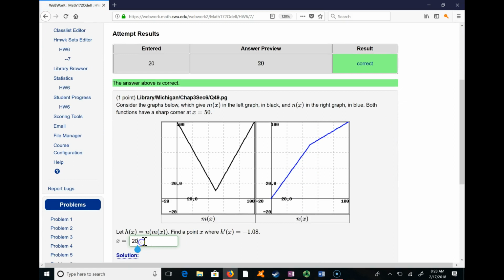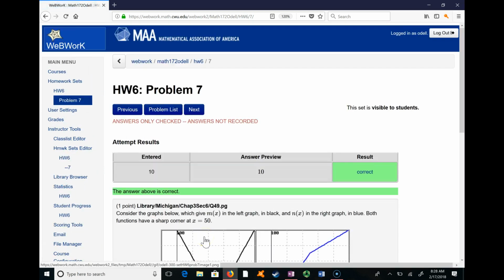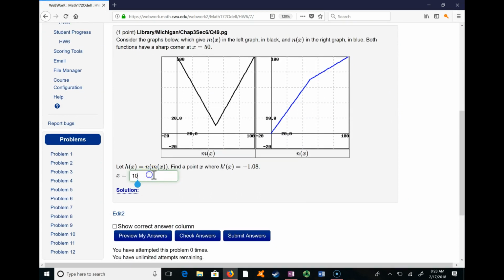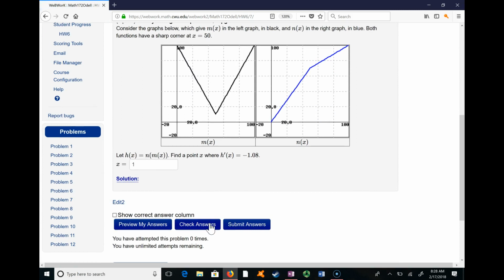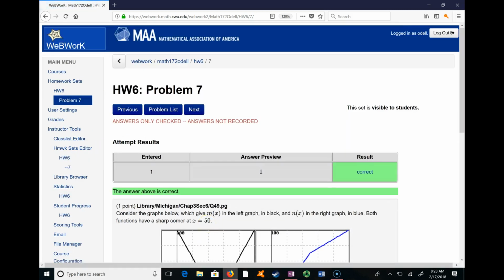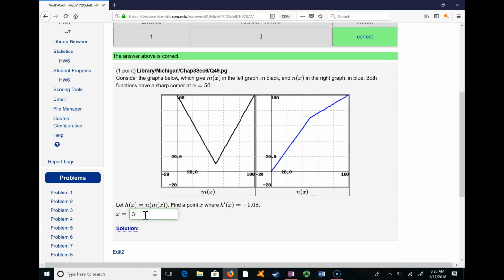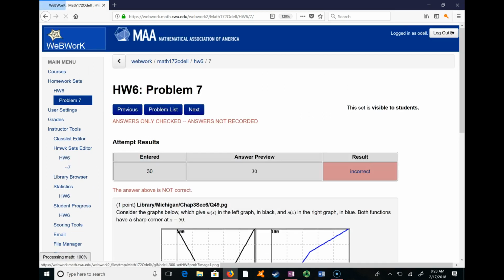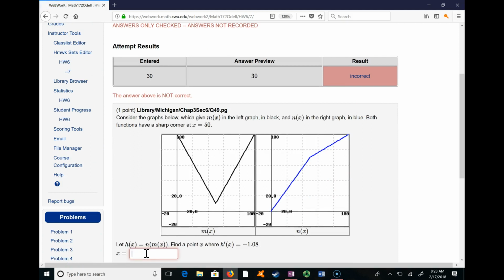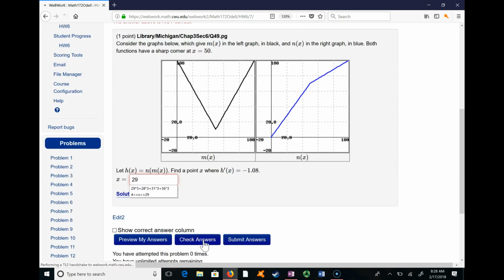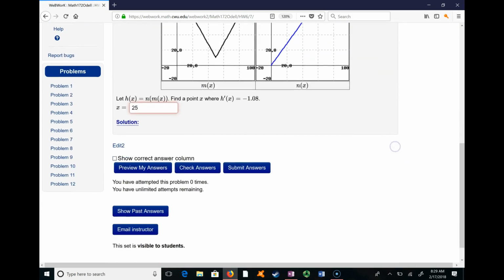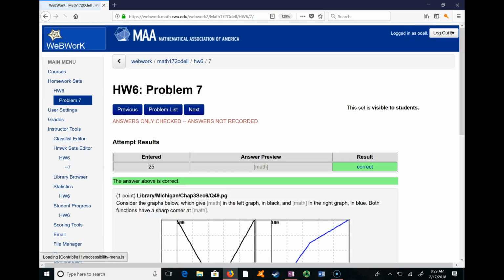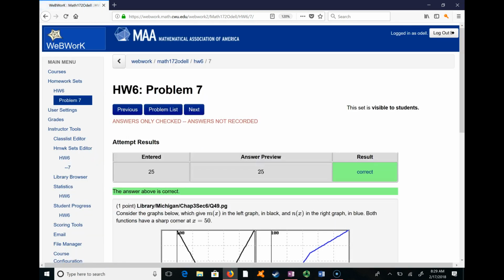Notice there's a range here. You could have done 10, and it would have been okay. And you could have done probably 1, actually. I think as long as you're above 0. Let's see how high up we can go. I think 30 might be the limit. Nope, 30 was too big. How about 29? Is that too big? Yep. Maybe 25. Ah, so 25 is probably about the biggest one. Okay, so that's the idea.